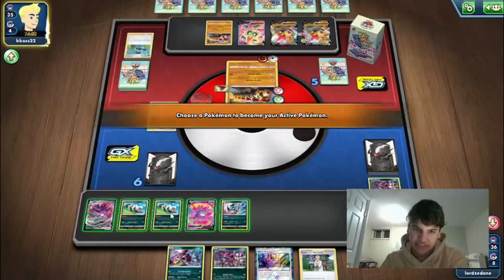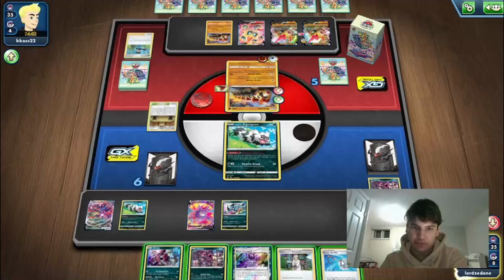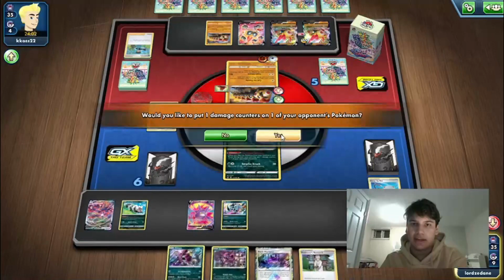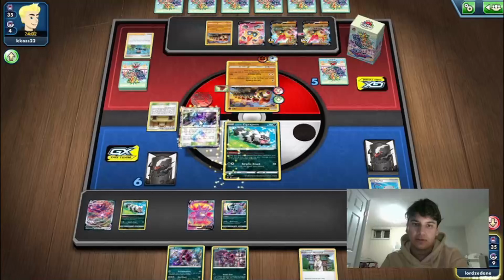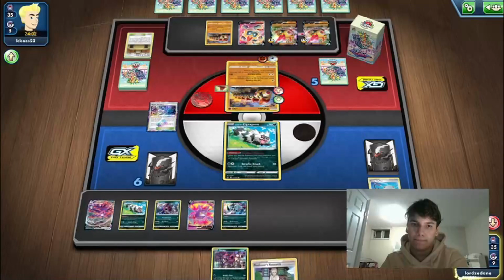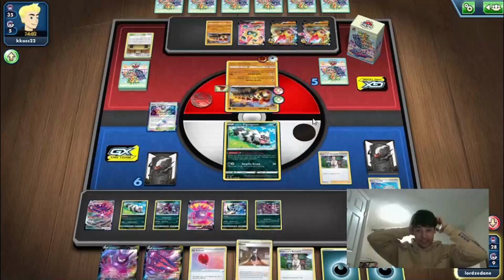I'm going to bring up Zigzagoon, because we're going to want to scoop up net that anyways. Ooh, did not want to draw the scoop up net yet though. So I think we're just going to scoop up net into the other Zigzagoon. And I'm going to go ahead and put a damage counter on another Phalanx V. I'll bump his Stadium with Black Rocket Rhythm Star, and then I think I will bench the Hoopa. Maybe I'll bench both Hoopa. And we'll just see what we get, I guess.